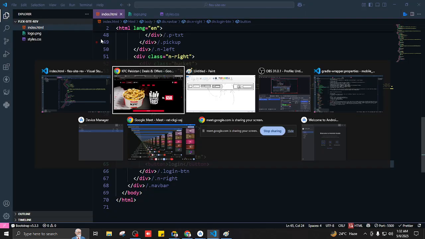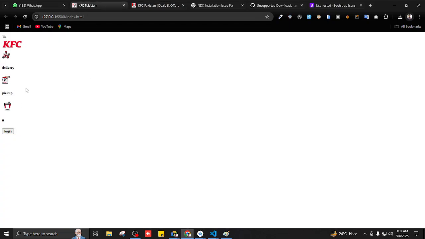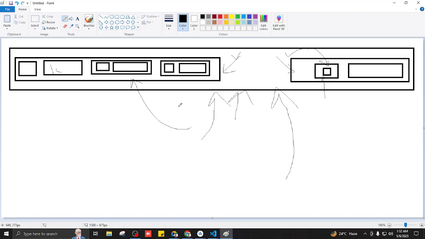Now what we want to do is have this left section and this right section side by side. What should be done? Display flex, very good. Display flex on what? On both of them? No, think again. Look carefully, on the parent. Yeah, and who's the parent of this left and right?